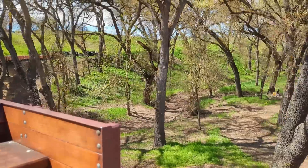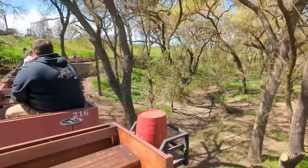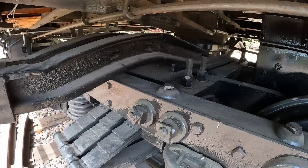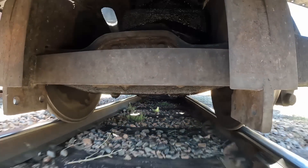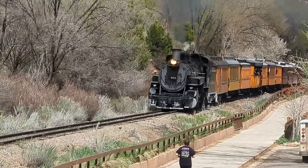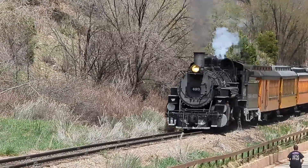So what is tractive effort anyways? I did a video comparing tractive effort and horsepower more than a year ago, but the idea is it's really how much a locomotive can truly pull. If you were to put a force gauge on that rear coupler as it's working as hard as it can, you'd basically get that tractive effort rating. Tractive effort is measured as a force — pounds in the U.S., newtons for most other folks. And that force is how much it can pull, but not directly in terms of weight. A train car might weigh 100 tons, but that doesn't mean it takes 100 tons of force to pull it. It's all based on the resistance in the bearings of the car, the degree of curvature, and any additional grade that the locomotive is trying to pull up.